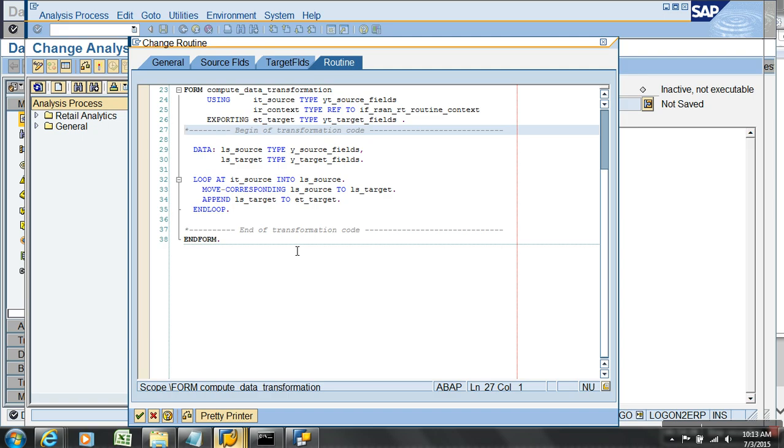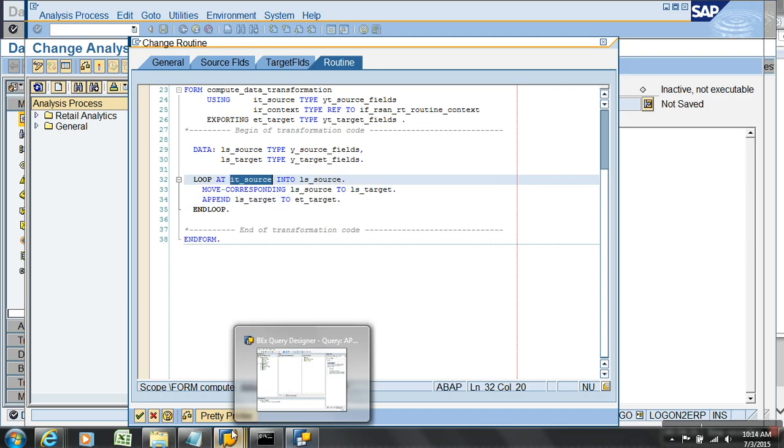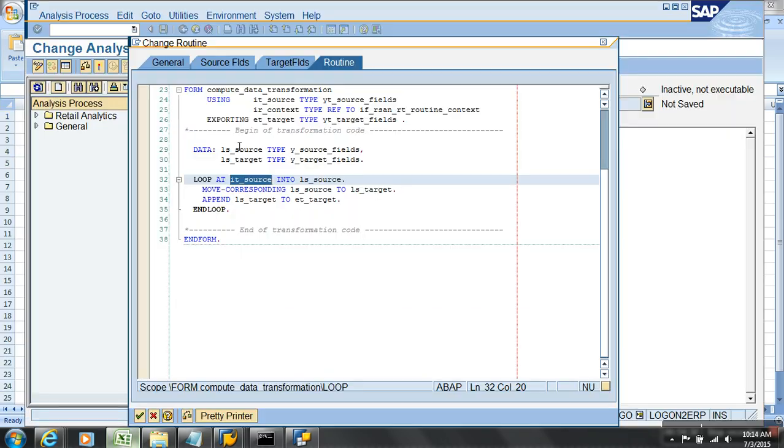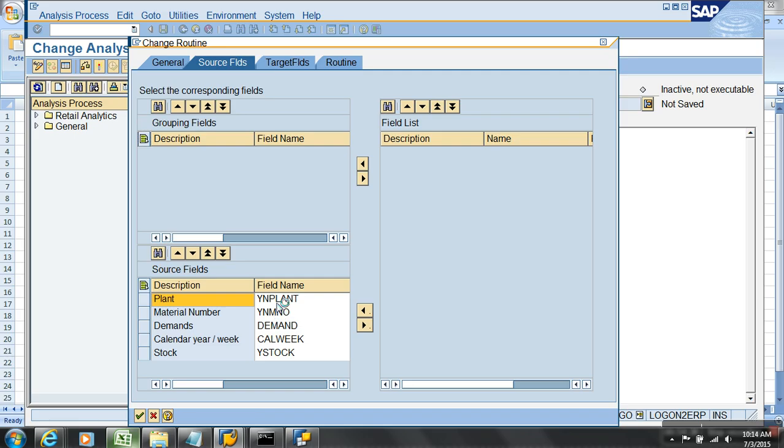Okay, see, automatically they have written this. IT underscore source is the internal table which will have all the incoming data, and ET underscore target is the outgoing table. Again I have the table called IT underscore source with what columns first?